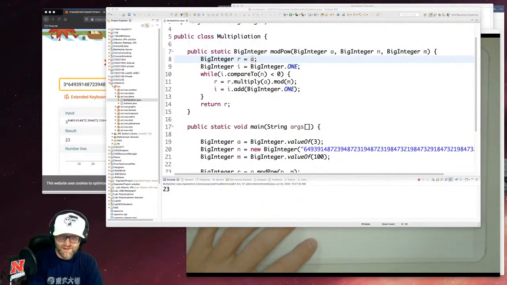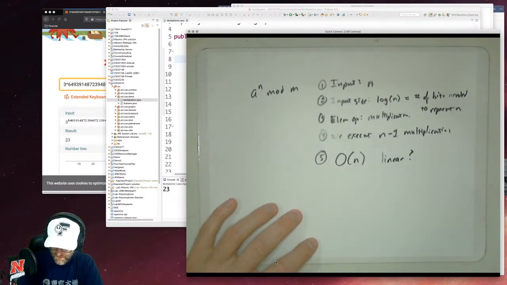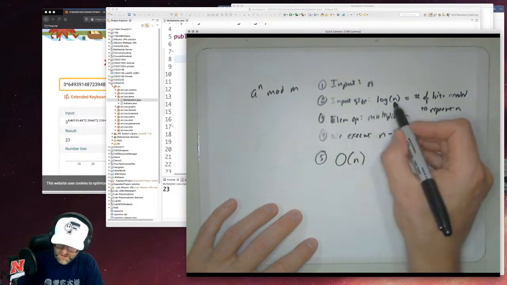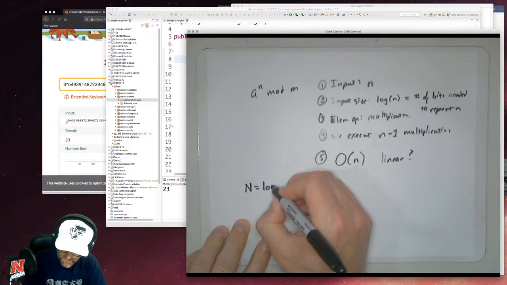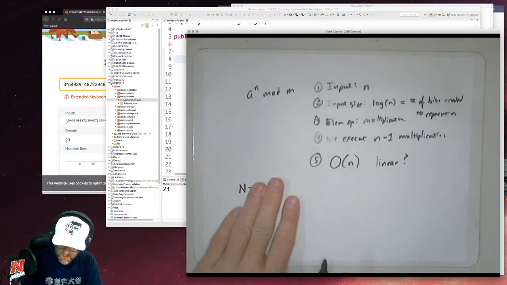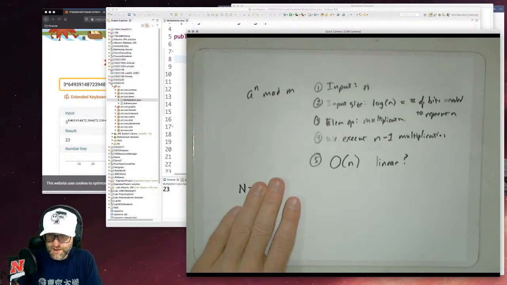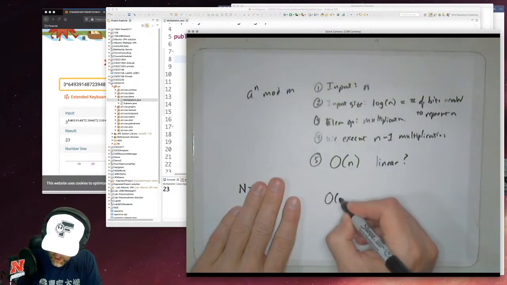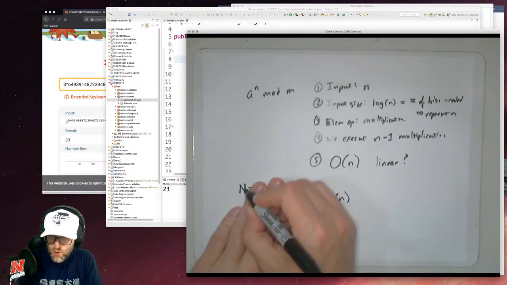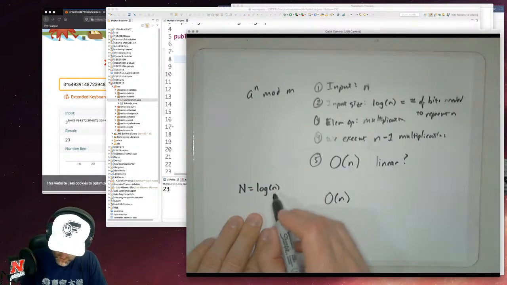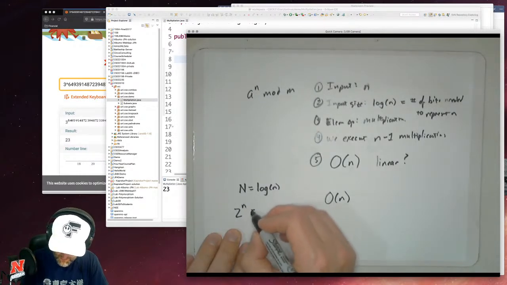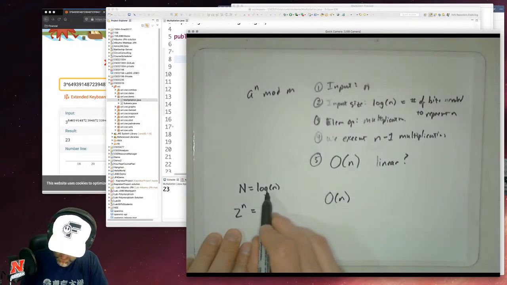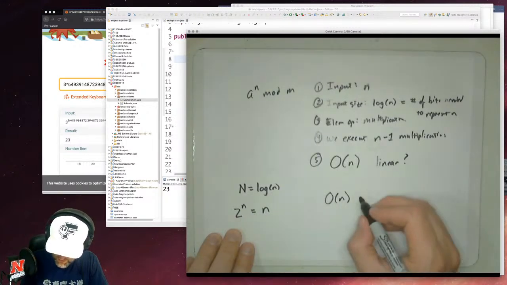By the way, it's still running. Clearly not, right? This is not linear because what is the actual input size here? Log n. Call that big N. Now big N is our true input size here. So what is order n with respect to our actual input size here, big N? Well, to solve for little n so that I can plug it in over here, all I have to do is raise this to the 2. Right? Because this is implicitly base 2. So to solve for little n, all I need to do is exponentiate this.